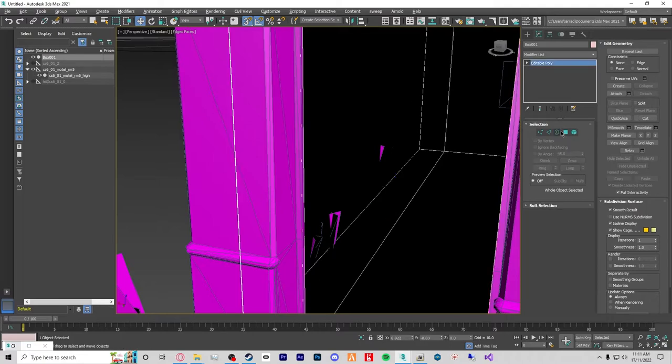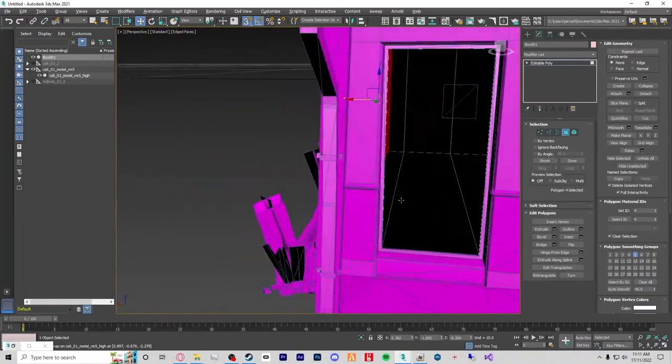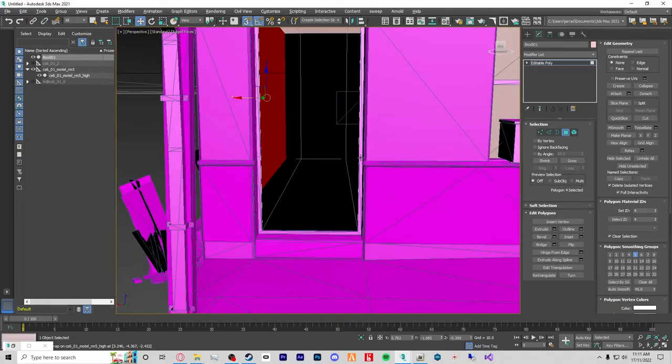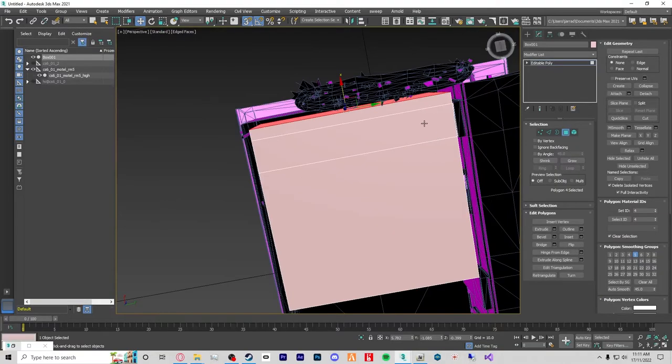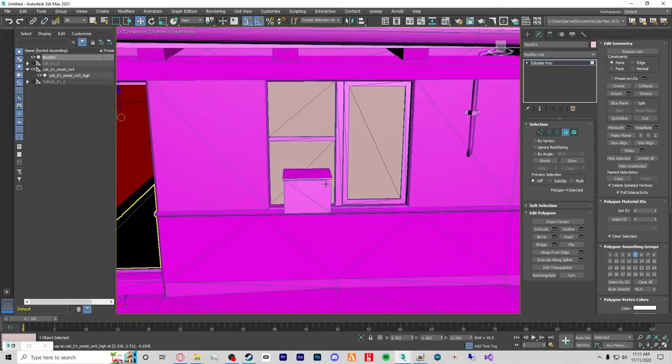Let me grab that, drag that there, just so it doesn't clip through, because I can't be asked to just delete all of these. It'll take too much away from the aesthetic. I mean, as you can see, this is still going to be a big enough room. But right, now we've got to cut out the windows.